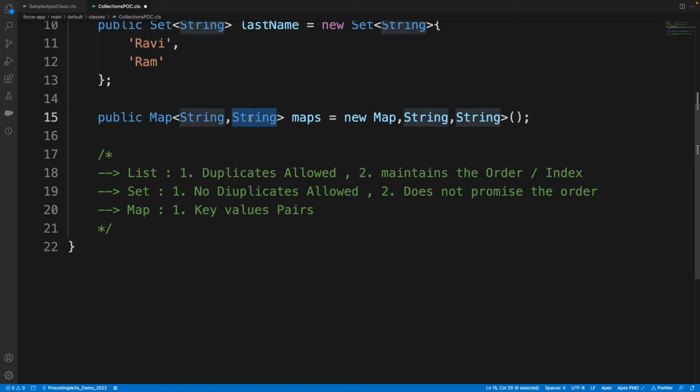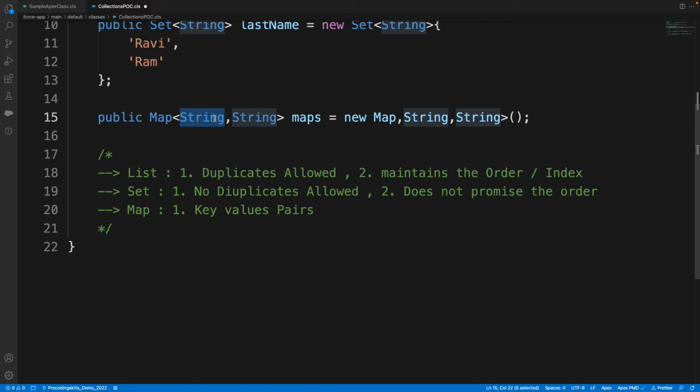Value can be a string or a list of string or set of string, or it can have another map. Value can be anything, but the key should always be a primitive data type. What are primitive data types? Integer, string, date, ID. You can use all these unique identifiers in a key.